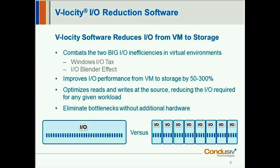In fact, just 3 gig of available DRAM, which you might not think is a lot of capacity, has such a big impact with our behavioral analytics engine that we deliver, on average, a 40% reduction in response time across all I/O. So by having one engine that reduces the number of write I/O from VM to storage and another engine that reduces the number of read I/O, our customers see anywhere from 50 to 300% faster application performance on their heaviest workloads without having to add any additional hardware.